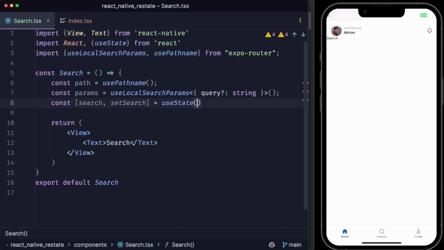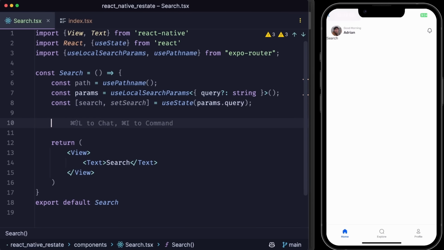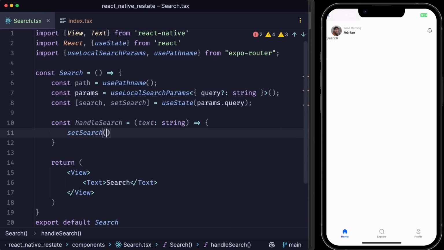Set search at the start equal to whatever is in the params.query. And later on, we'll be able to implement the handleSearch function. So for now, let's just make it a regular function that accepts a text of a type string, and then it simply sets the text into the search. It'll look something like this.